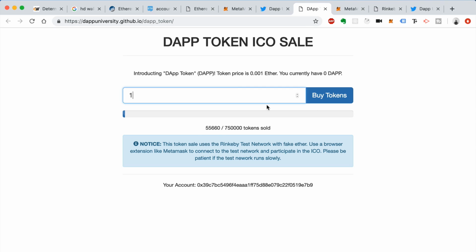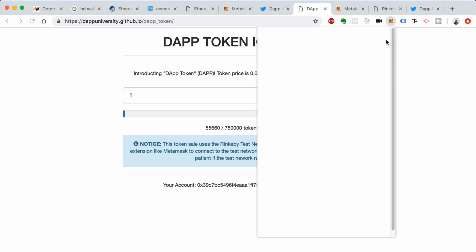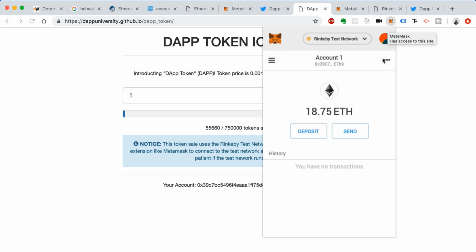This is a JavaScript web page that talks to a smart contract. Whenever you purchase tokens with the smart contract with JavaScript, you have to sign the transaction in order to interact with it. So I'm on the Rinkeby test network, and I'm just going to show you how to use a dApp with MetaMask connected. So you don't have to open MetaMask or anything. You can just leave it running in the background.